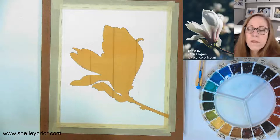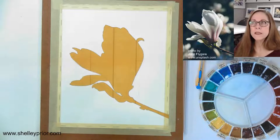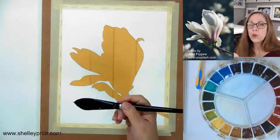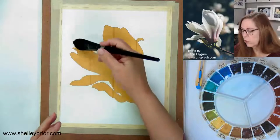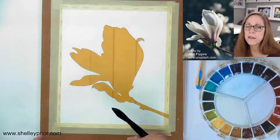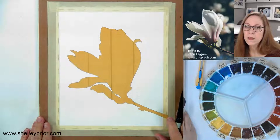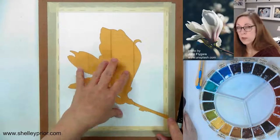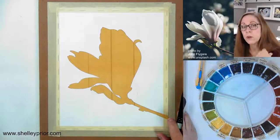Now I have a nice protected background. I can get it as wet as I want and work very freely. I want to use a very soft brush — this is important. If you're using a synthetic brush, it tends to drink up the paint more than it puts it down. So you want a brush you can really fill up and use with a very light touch on the paper — you'll find it will flow a lot nicer. You can actually put this tape on painted areas as well. Personally I find it works better on plain paper, but if you painted a spot and wanted to preserve it, you could do it that way too.